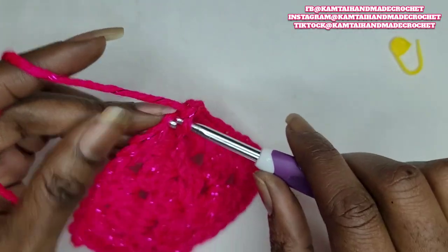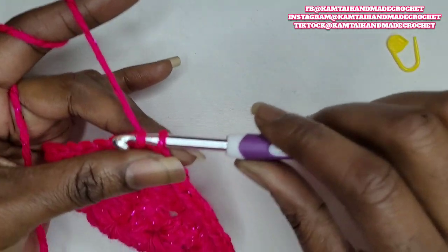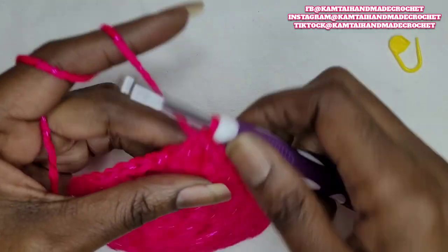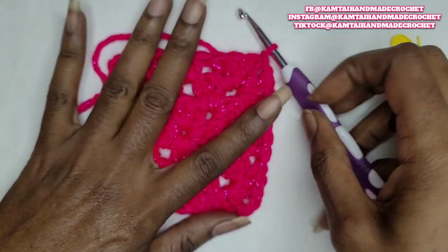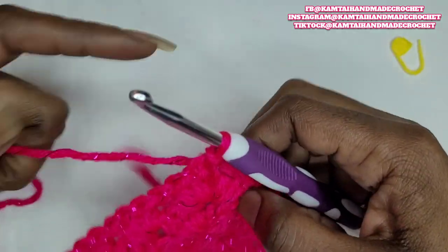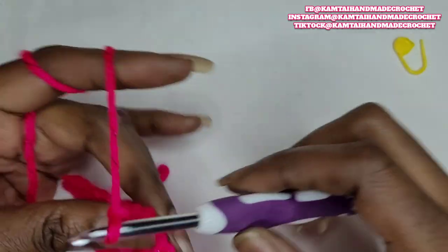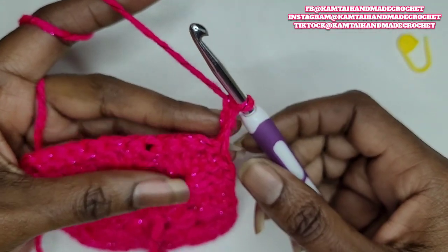And I forgot to tell you to chain 1 and then make a slip stitch. And chain 1, or however many. If you want to continue, just make another 3. Turn your work and go ahead and start over again. So I'm going to speed up, and when I come back, I'm at the end.